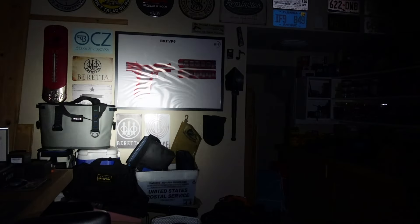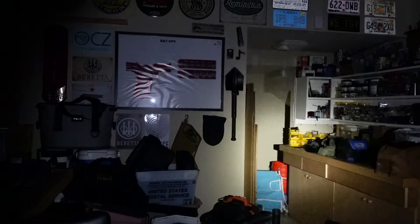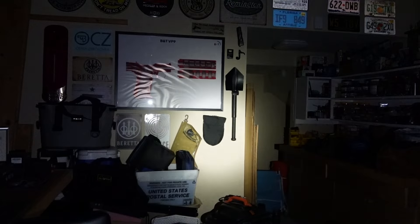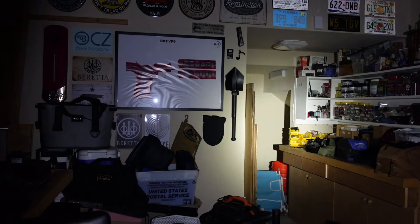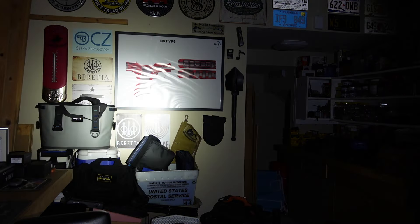I have the flashlight pointed towards that little alcove in the back of my garage. Starting with Firefly mode — that's actually pretty bright for a firefly mode, and it has a pretty centered hotspot. One of my big complaints with firefly mode is that it's typically way too dim, but this one is pretty useful. Moving up to low — that is pretty bright. The color is supposed to be cool white. I thought it would have more of a centered hotspot, but it looks more like a floodlight. Next setting is even brighter, and it's lighting up the garage.